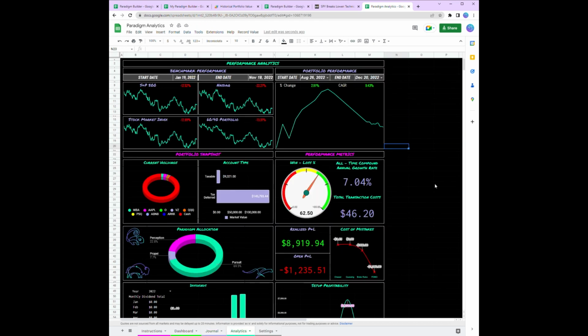The Analytics tab analyzes your portfolio across various metrics using the data you enter into the Journal. Outputs are displayed in graphical form, providing a simplified visual snapshot. In this tab you will find benchmark comparisons, a personal portfolio performance evaluation, portfolio snapshots by holdings, account type, and paradigm, profit and loss data, areas of improvement, a monthly dividend tracking table, and diversification analysis. For guidance throughout the tab, hovering over the title of each section with your cursor will display an explanatory note.